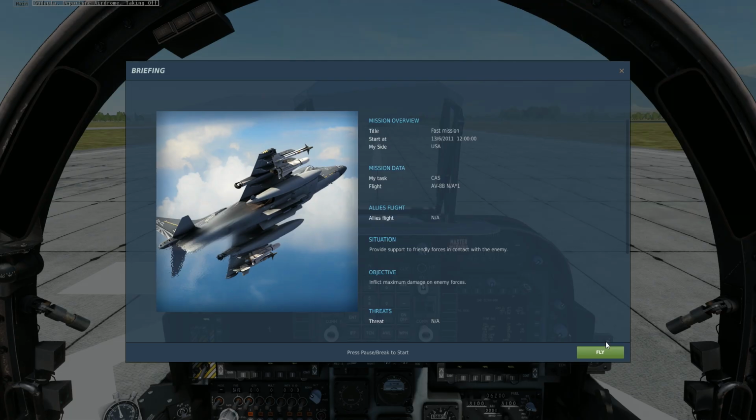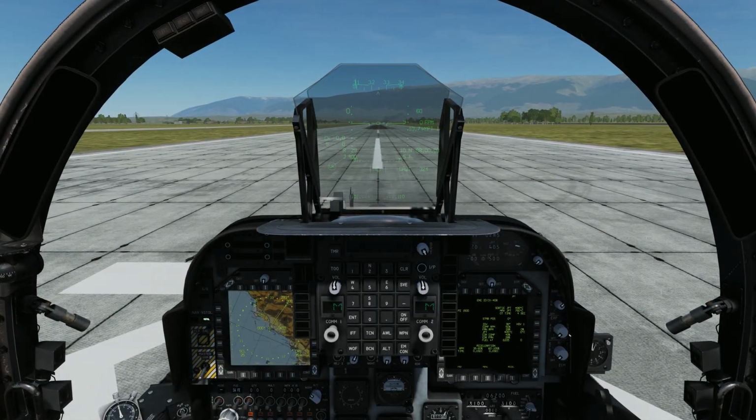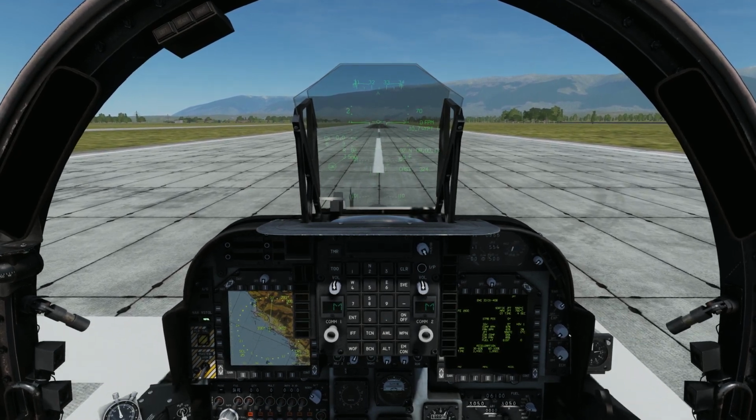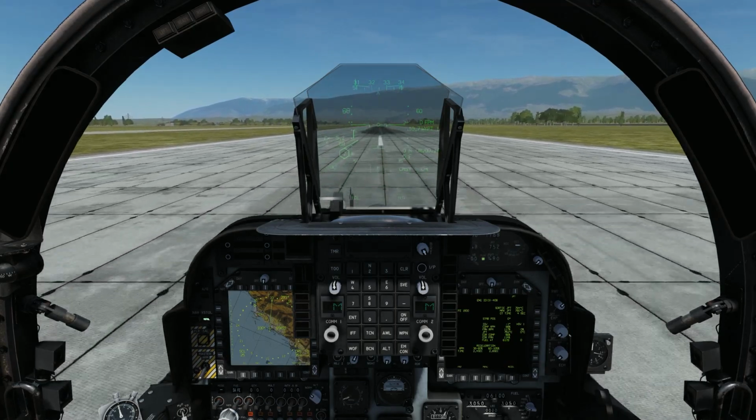We are now on the runway, ready to take off. Normally I would start dumping some fuel because we are way too heavy for a landing. But again, this is just to show you how quickly one can get from generate mission to landing. So we'll ignore the fuel mass for now.